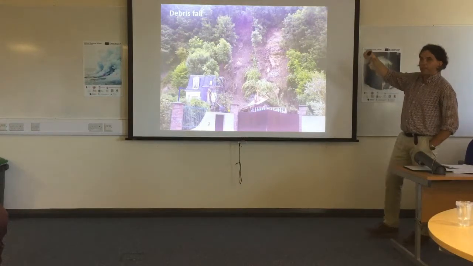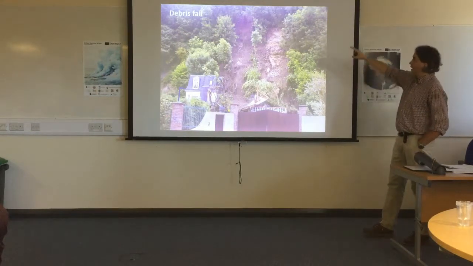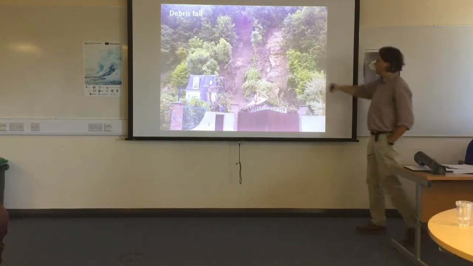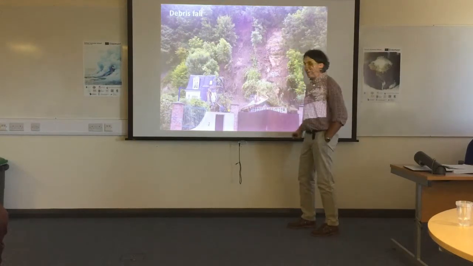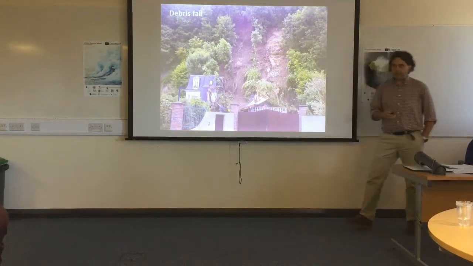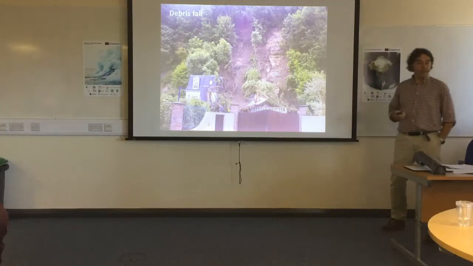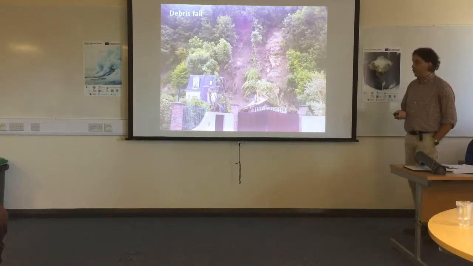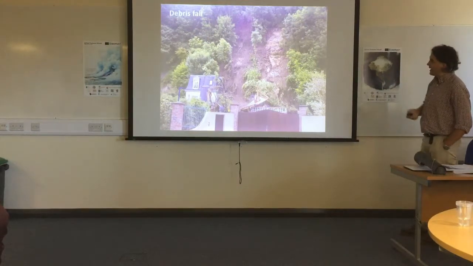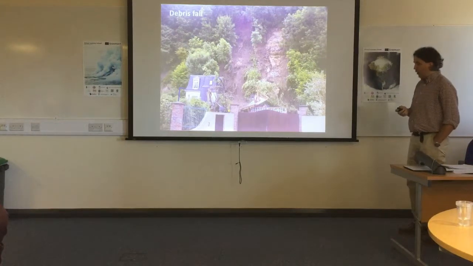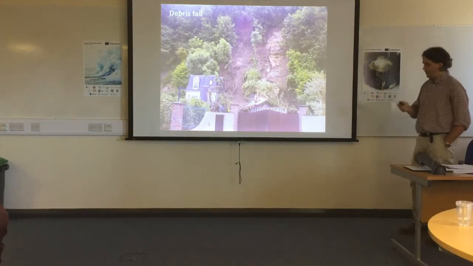Because the previous evening, there'd been a massive rainstorm that had dislodged some overlying material on top of this chalk, which had come down and completely destroyed some of the houses. And so they'd been ordered to evacuate. So they were evacuating as quickly as they could. So in this case, the debris fall has fallen vertically onto those houses.